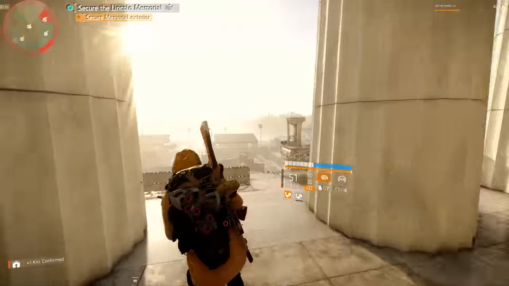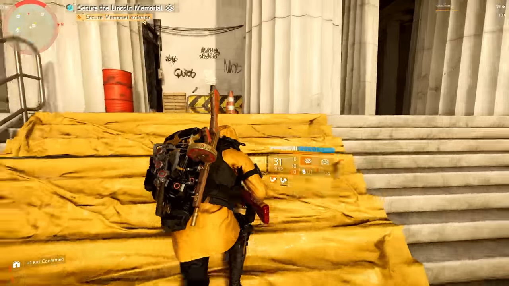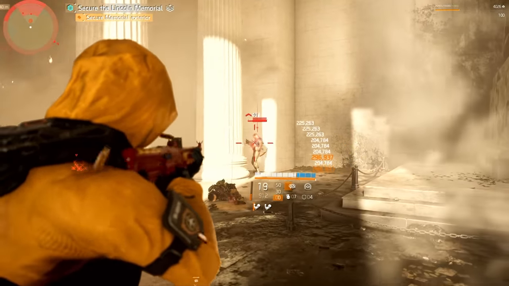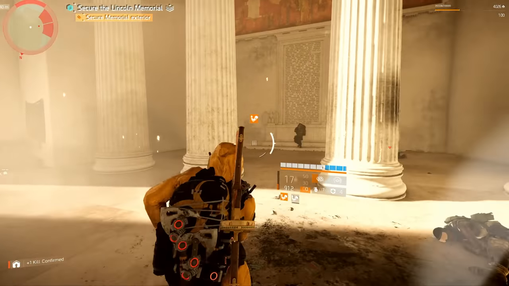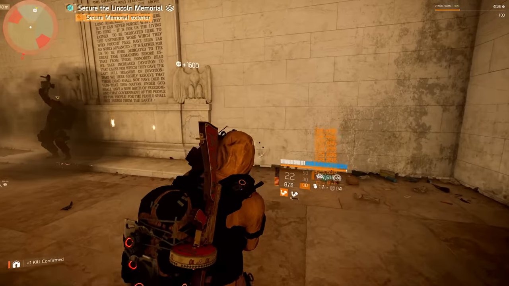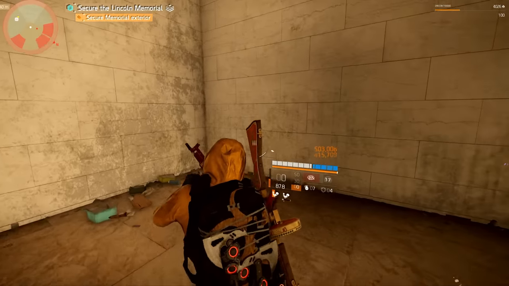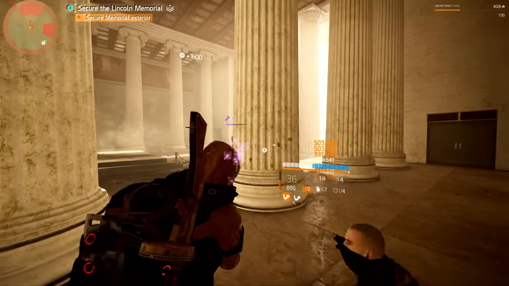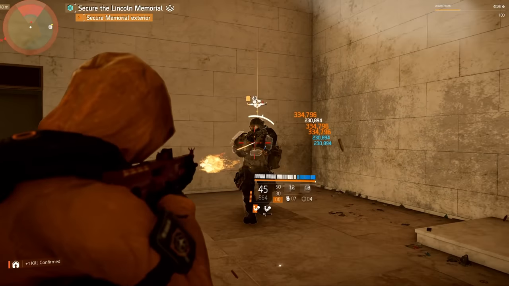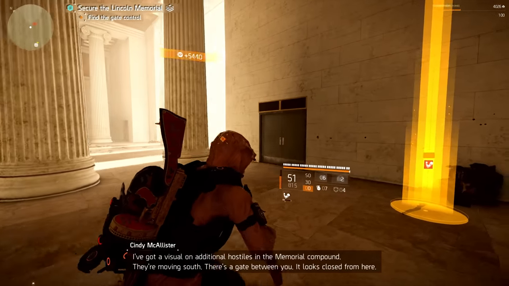But look at this. I mean, I'm going ham with 2.1 million armor. And this is a heroic. These are heroic enemies. Oh, and we've got a grenader. Look at this armor. Look at that armor. There we go. All right. Oh, I see him. Boom. Good to go.